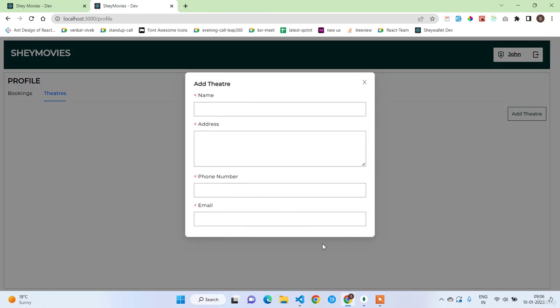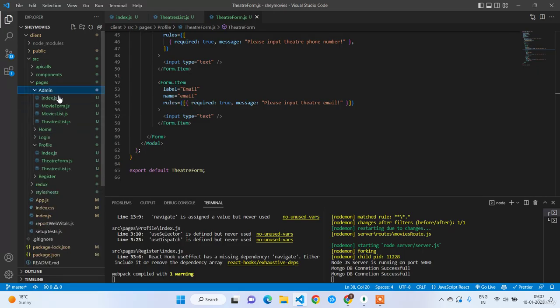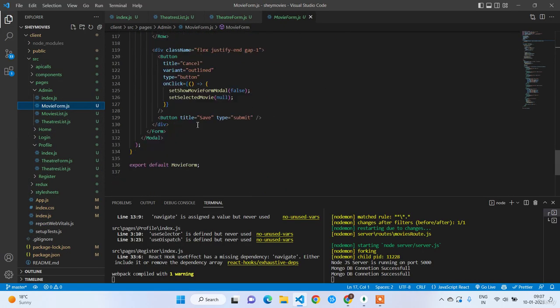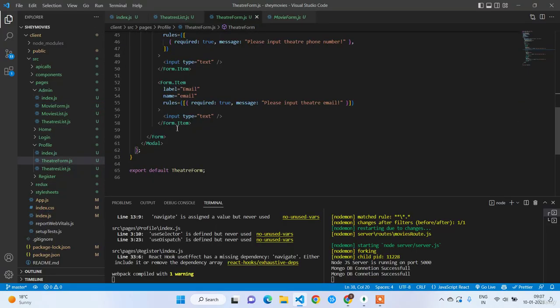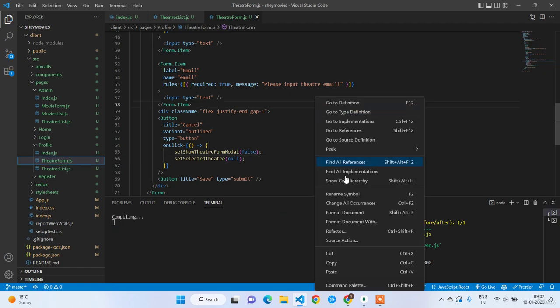So here I'm going to add the buttons now. I think we already have those buttons in the admin movie form. Yeah, this div, copy it, paste it here. Instead of these, I can write setShowTheaterFormModal false, setSelectedTheater null.